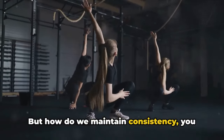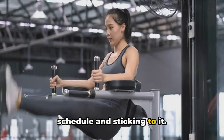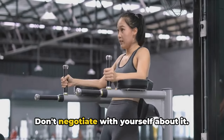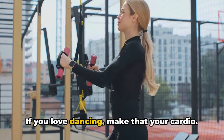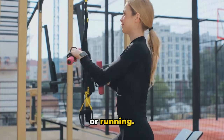But how do we maintain consistency, you ask? Our expert suggests setting a schedule and sticking to it. Treat your workout like any other important appointment. Don't negotiate with yourself about it. It's also important to find a workout that you genuinely enjoy. If you love dancing, make that your cardio. If you like the outdoors, take up cycling or running.